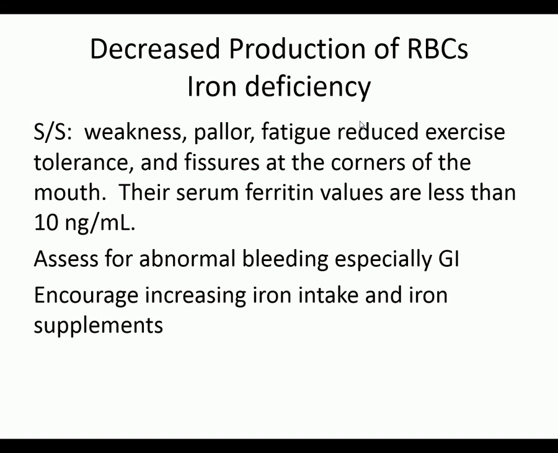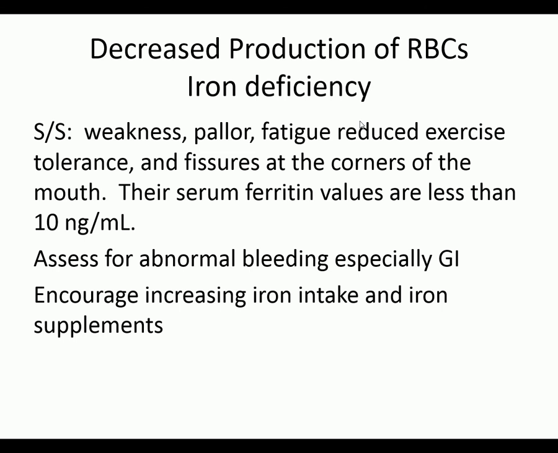With mild deficiencies, you're going to give them an oral iron supplement and instruct them to take it between meals, remember, for better absorption and less GI distress. Okay, increase for moderate deficiency, the oral intake from food like red meats, organ meats, egg yolks, kidney beans, leafy green vegetables, and raisins. For the severe anemics, you're going to have iron solutions like iron dextran and the ferumoxytol that I told you about earlier, and they're going to be given IV or IM.